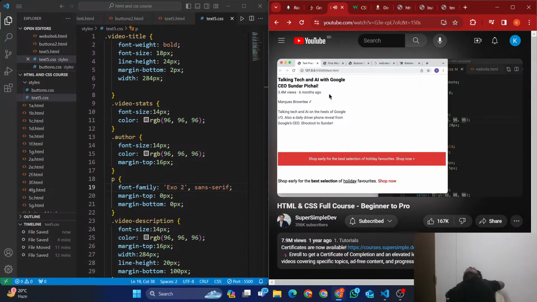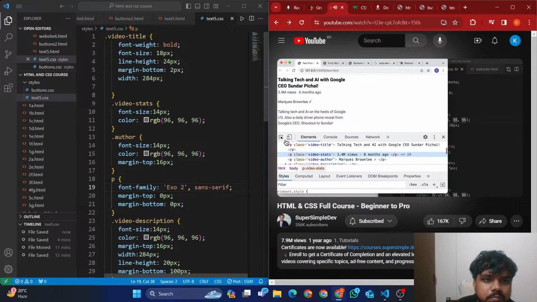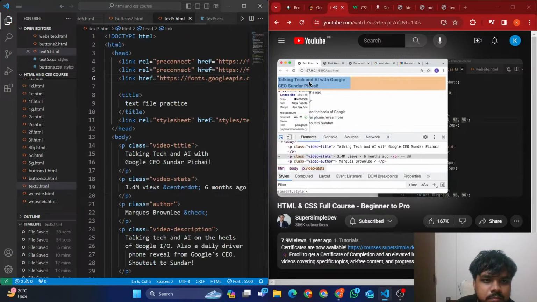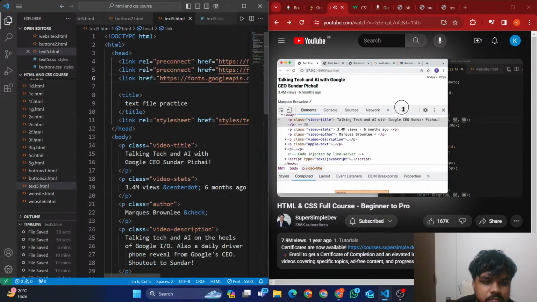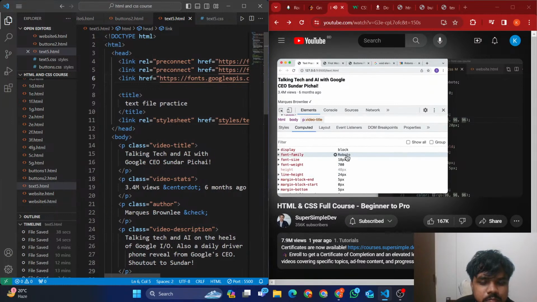And there you go. It might not look that much different because Roboto is very similar to Arial, but if we inspect and click on this element and go to the Computed tab, we'll see that the font family has now been changed to Roboto.